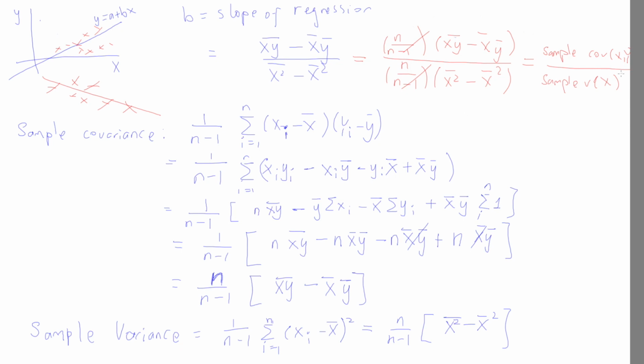And basically it's just saying that the slope is controlled by how strongly they move together in the same direction. And we divide by the sample variance because we want to normalize by how variable x is. So x could be extremely variable, and so we just need to basically normalize by the variance when we're shifting the y value. Okay, so it's nice to have this interpretation.